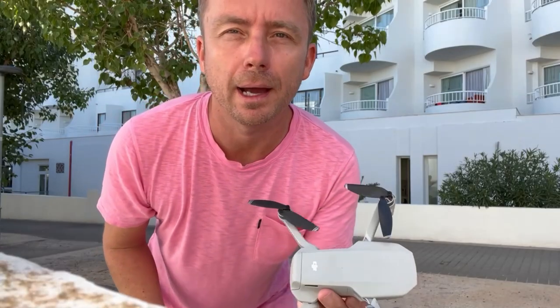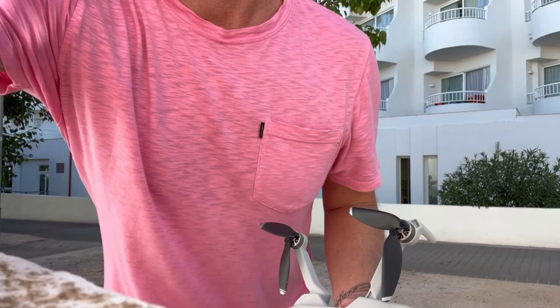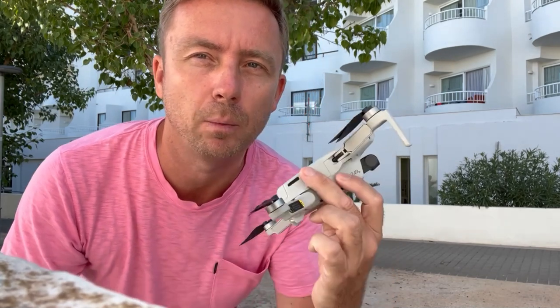Look, guys, yes, it was there on the top of the apartment opposite. A very nice guy in the BA apartments, they are called. I will just show you his card there. He kindly went up on the roof and we got it back. So fingers crossed, it doesn't look like it's broken. We'll give it another try.